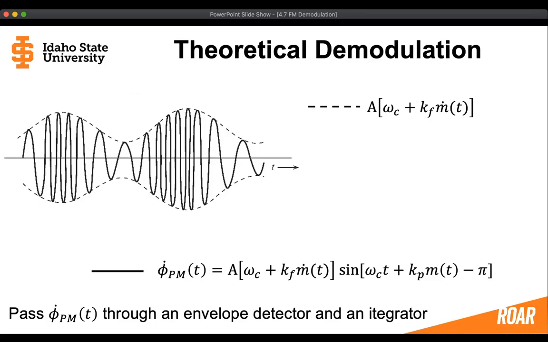Just like before, we now have the derivative of the phase modulated signal shown in black, and the envelope of that derivative is the dotted line. The envelope of that signal is going to contain the derivative of the message. The derivative of the message is not quite the message, but we could pass that derivative of the phase modulated signal through an envelope detector, and then pass the resulting signal containing the derivative of the message through an integrator in order to recover the original message.